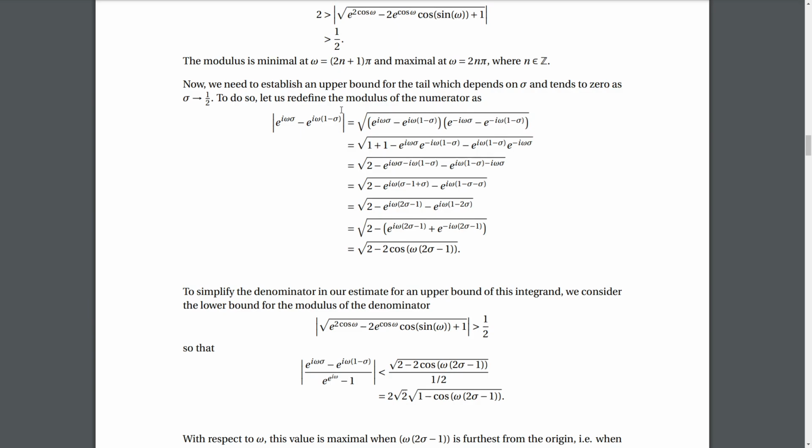So now, to do the upper bound for the tail, we've handled the denominator. Now we need to figure out what's going on with that chord and what statements we can make about it. So we do a little bit of complex arithmetic. This can always be written, where this is the argument, as cosine of this plus I times sine of this. So this is the argument for both cosine and sine, and then this is just the same problem rewritten. The absolute value is the square root of z times z conjugate, essentially. So this is z, this first part, and this is z conjugate. To get this absolute value, we'll multiply these two together.